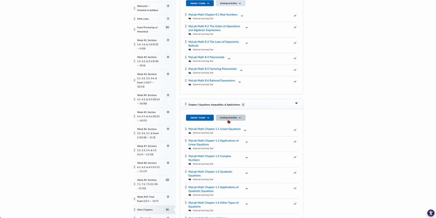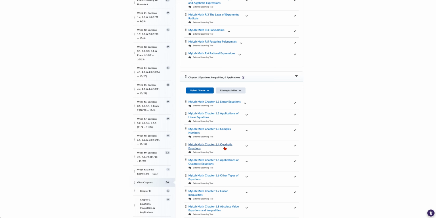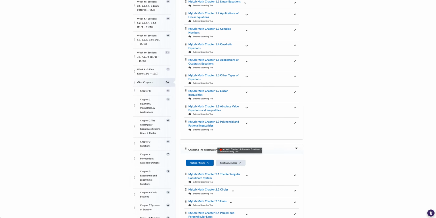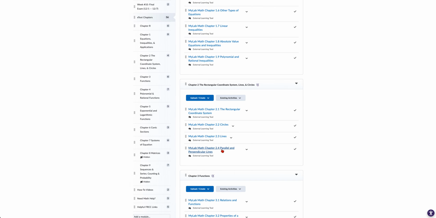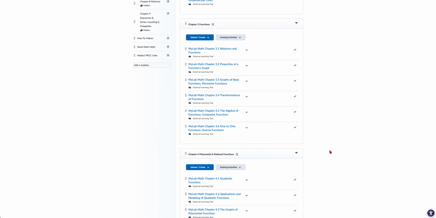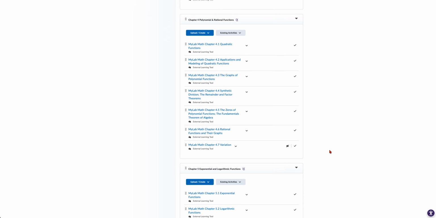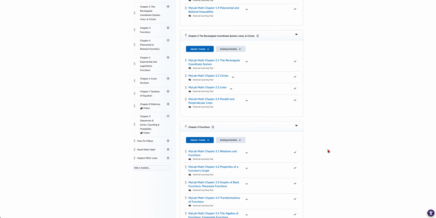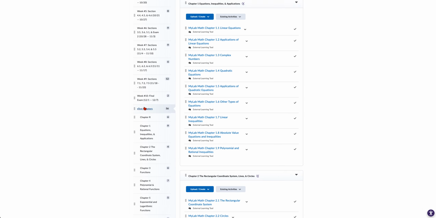So if you want to work on quadratic equations, you can click on 1.4. If you want to work on parallel and perpendicular lines, 2.4. So this is great for extra reading, and there's some practice problems in here. I highly recommend clicking through these and using them as a resource. It'll be really helpful. So e-text chapters down at the bottom.